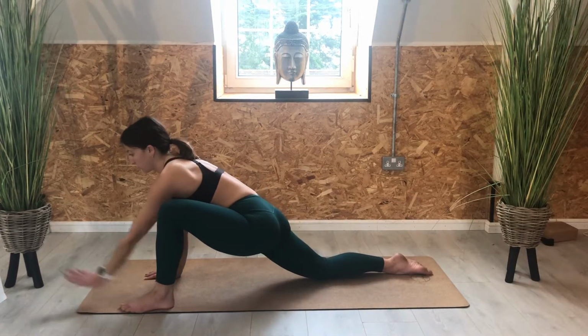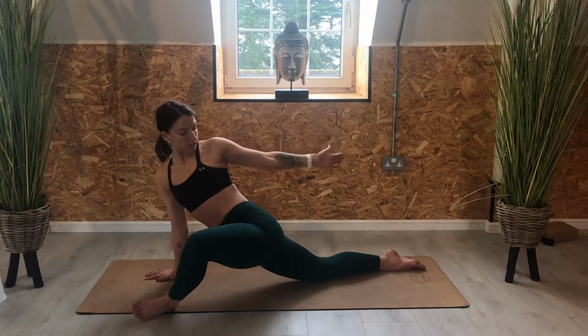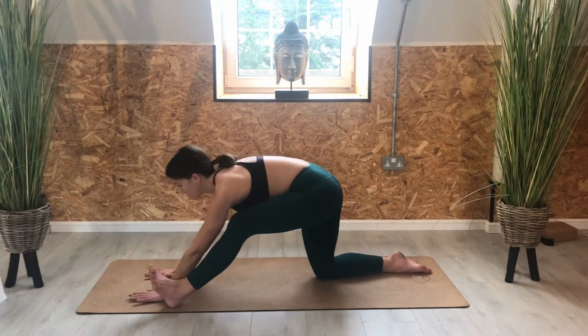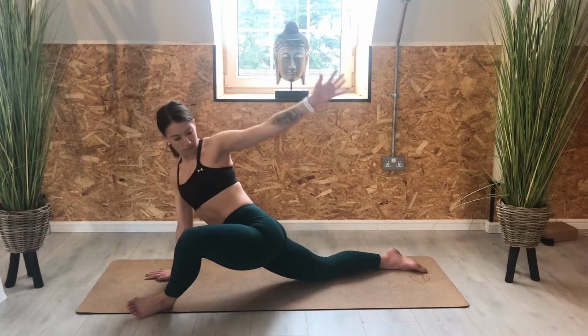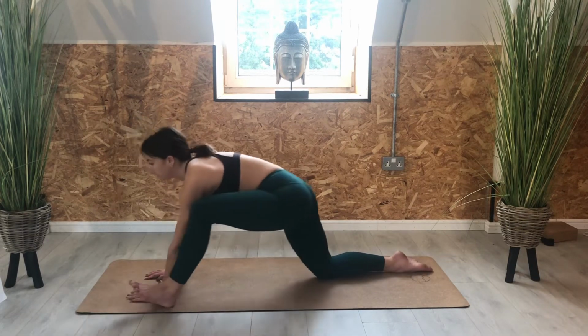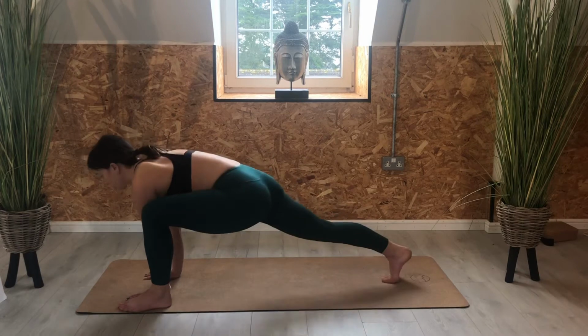Again, come forward. Tap the elbow down, reach and open out. And then come back and pull the hips back, work into those hamstrings. Again, come forward. Try and tap the left elbow down, reach the arm forward and swivel open. And then close. Pull the hips back, lift the toes. And then coming forward, tuck the back toes under.